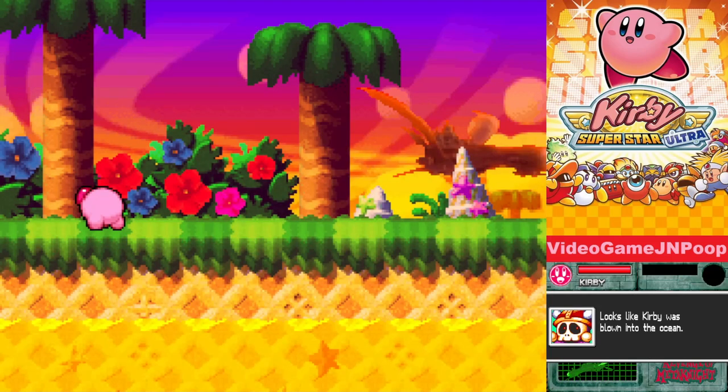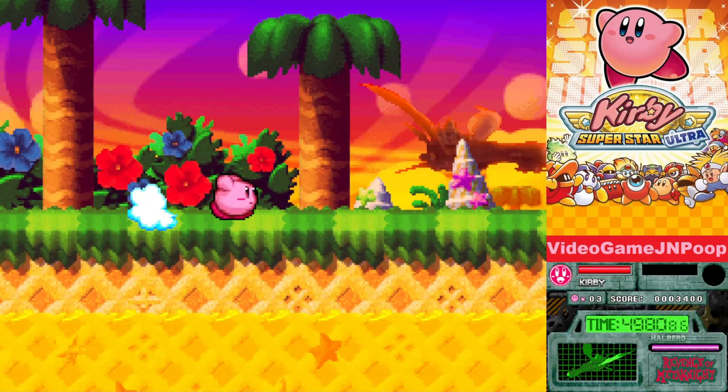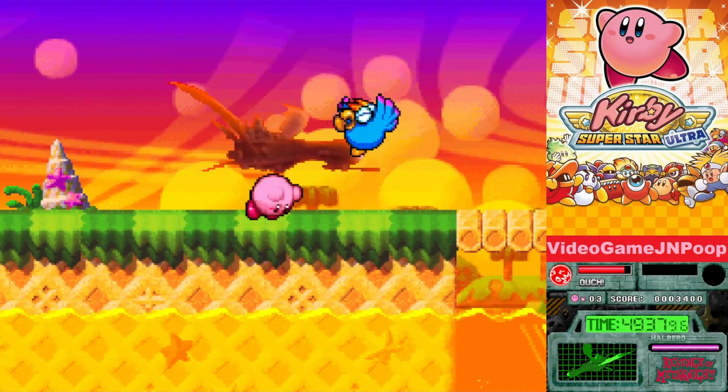Looks like Kirby was blown into the ocean. Hmm, that was close. Our flying fortress, the Halberd, will now rule all over all of Dreamland. But first a little test. Off to Great Gardens.